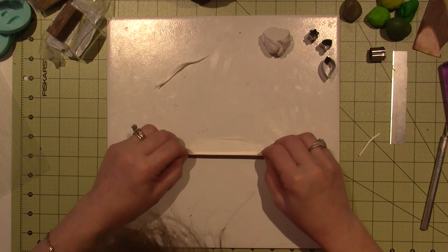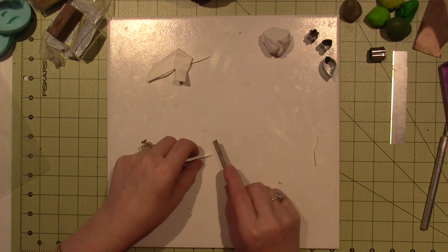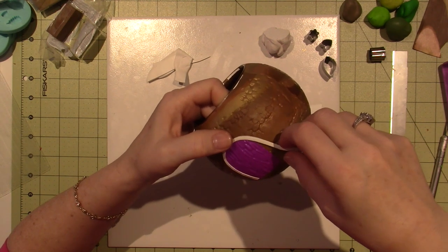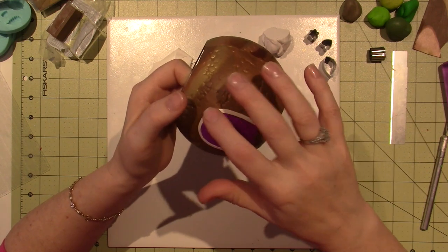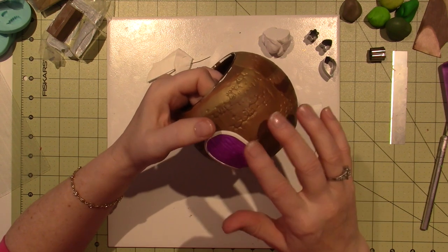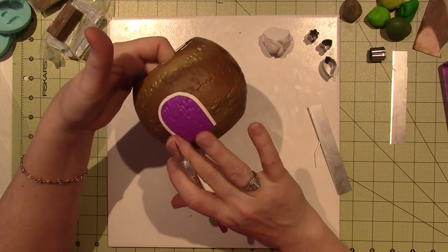I need to get my hair band. I know I'm sticking my head in the shot. Just cut the top straight and then stick that right up against this part and walk it around the door. And cut it. I like it to be snug. And then cut that. But that's how I like to do it. But you could just roll a snake. A snake would be fine.